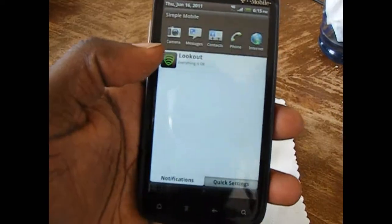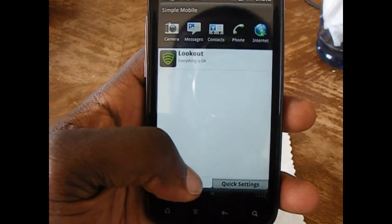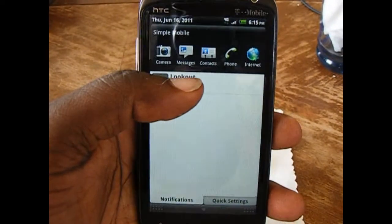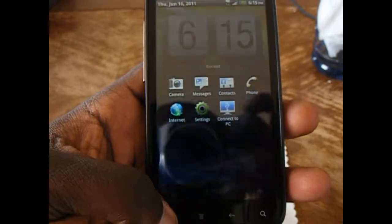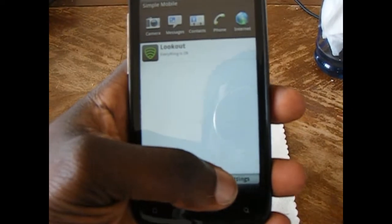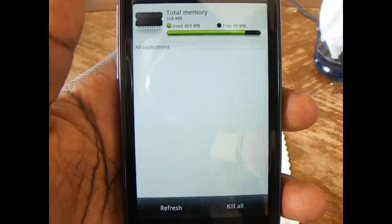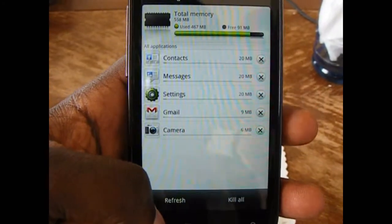The Quick Settings — that's a useful feature. That's something you can find on any HTC phone running Gingerbread. I kind of like having the settings on top. I'd rather have that than the list of apps I've recently launched. I like the fact that they did add the Quick Settings because it's settings I find useful to change. The Task Manager is another awesome thing to have, where you can kill certain tasks to manage your memory — always a good thing to find built into a phone so you don't have to get a third-party one.